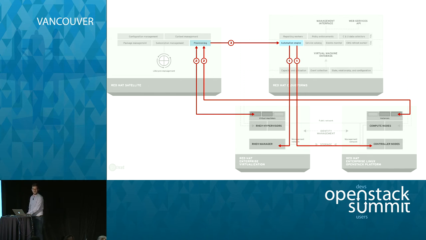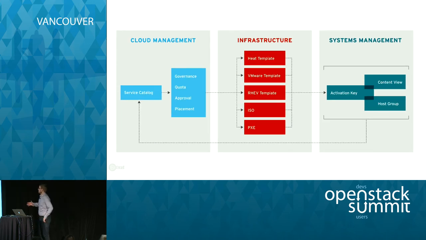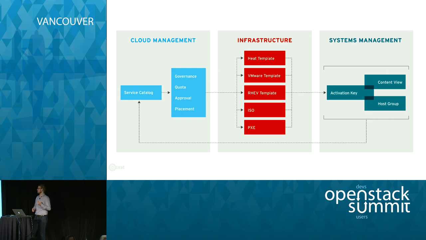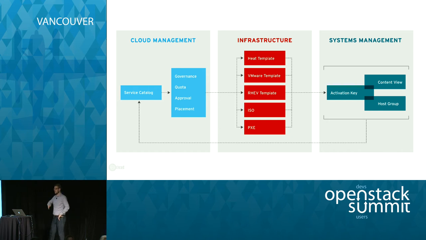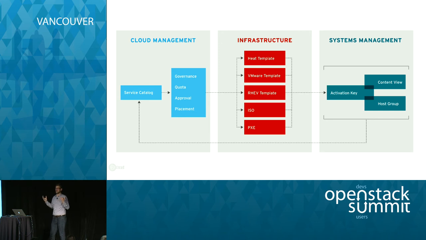You're going to see some pretty cool demonstrations where ManageIQ is looking at our RDO OpenStack distribution and being able to automatically scale based on capacity utilization data. Strategically, there's a reason people want to separate their Cloud Management Platform from their Infrastructure Platform — you don't want to push too much business logic into your Infrastructure Platform. By leveraging a Cloud Management Platform, you can gain a service catalog that works across providers, and things like governance, quotas, approvals, and placement logic can be separated from the actual Infrastructure Platform. You can leverage whatever infrastructure provisioning you want — a Heat template, a VMware template, RHEV, PXE, ISO — and decouple yourself from the infrastructure by leveraging systems management.